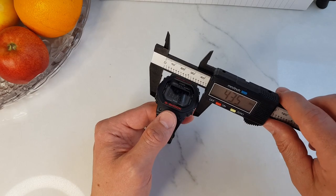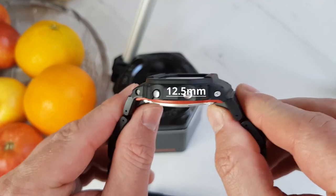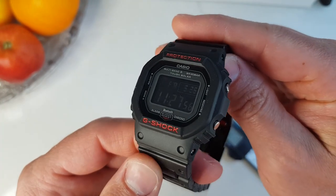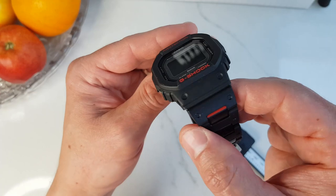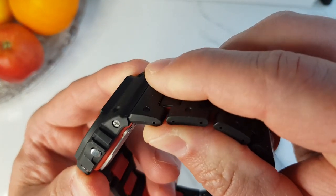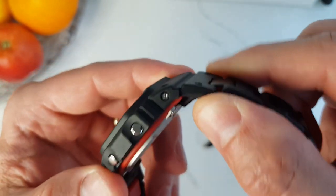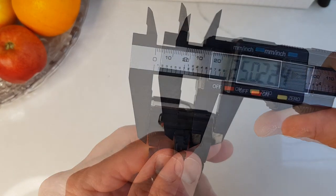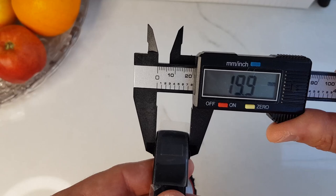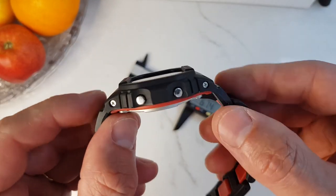43.5 millimeters across, bezel 34 millimeters vertically and 37.5 millimeters horizontally. The watch case is 12.5 millimeters high with almost one millimeter protrusion of the bezel above the dial glass, providing additional crystal protection. Because of the tight integration of the case and bracelet, the bracelet width doesn't exactly correspond to the lug width — if you want to replace the bracelet with anything aftermarket you will need to purchase an adapter as well. The bracelet width at the case is about 25 millimeters, 22 millimeters at the end of the first link, tapering down to just under 19 millimeters. The double pusher clasp is 20 millimeters wide. Lug-to-lug distance is 48 millimeters.